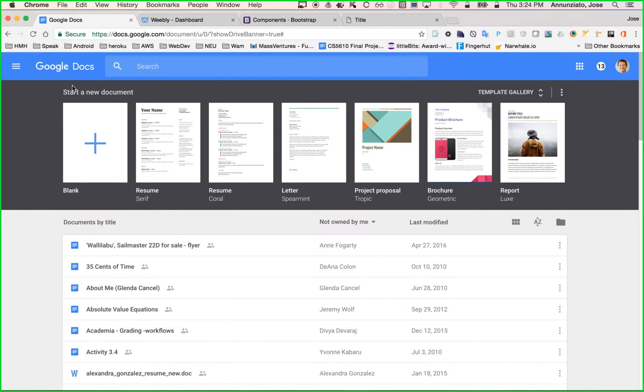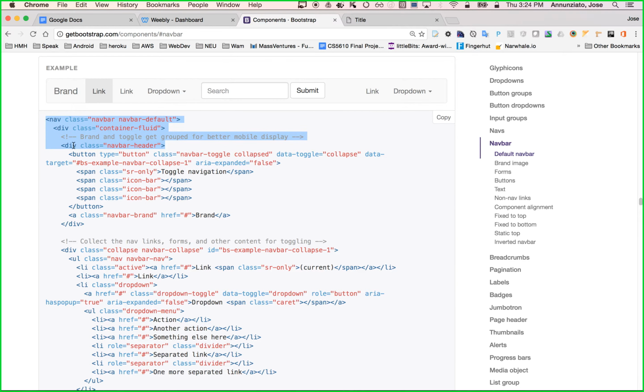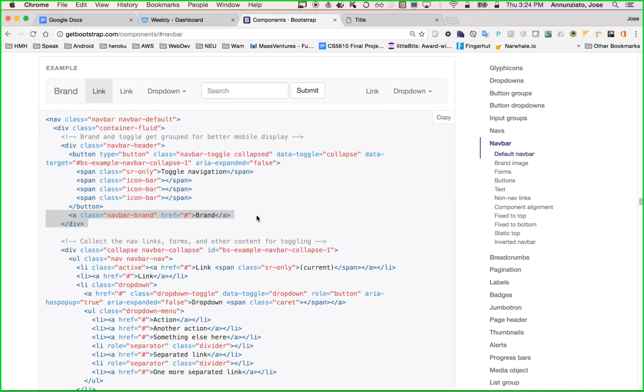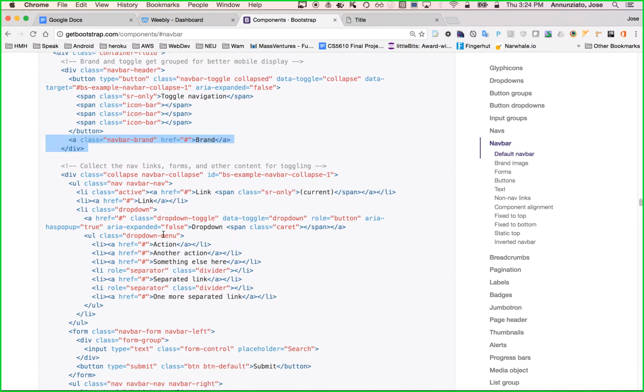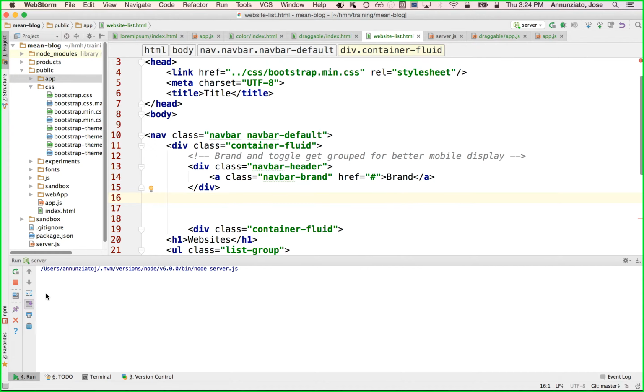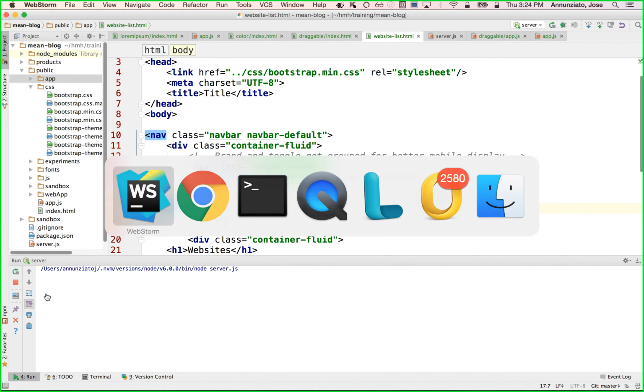This would be the branding, either the particular product that you're using or the particular company-wide logo. So this brand over here, I'm just going to copy that, paste it over here, and then close it down here with this div and this nav.